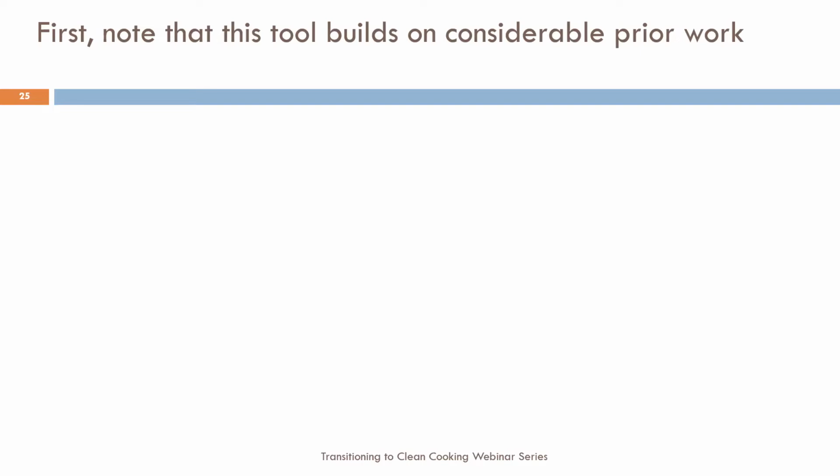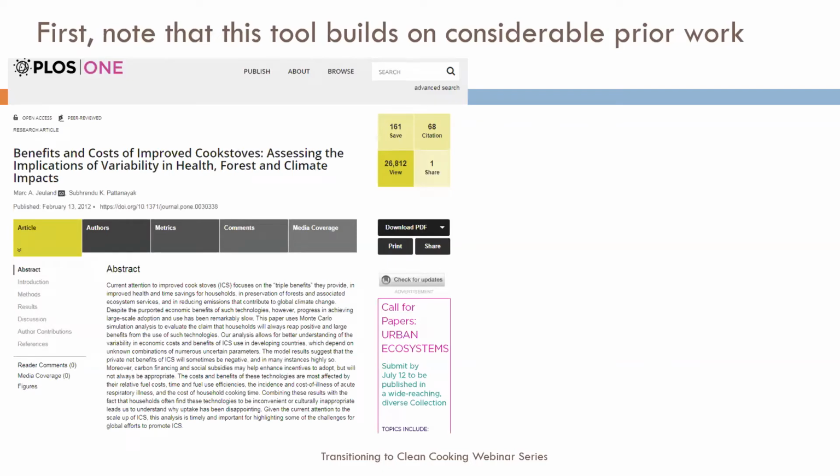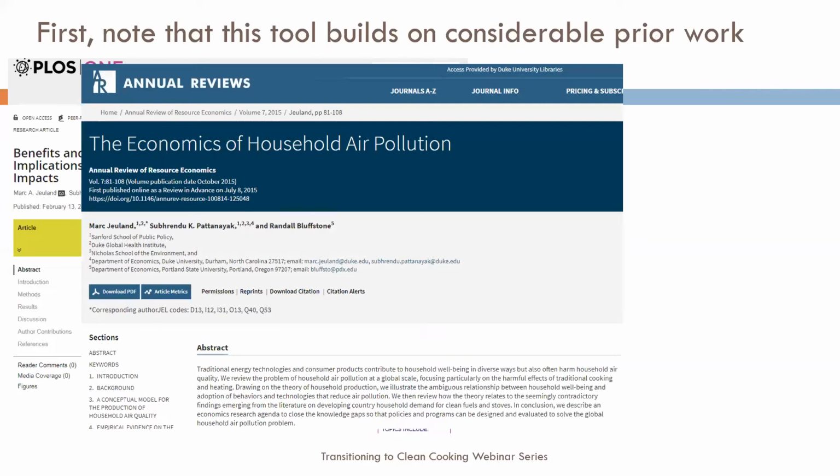And so this cost-benefit analysis was our first effort to think about a framework that would capture all of these various impacts that cooking transitions can have on households. And then after that, we thought much more about the behavioral aspects of this problem and how to represent them adequately in impact analysis. This is something that we at Duke as economists obsess over. When a household first gets a clean technology, how exactly do they use it? And that led us to thinking about how to represent stacking in this tool, for example, so using multiple technologies.